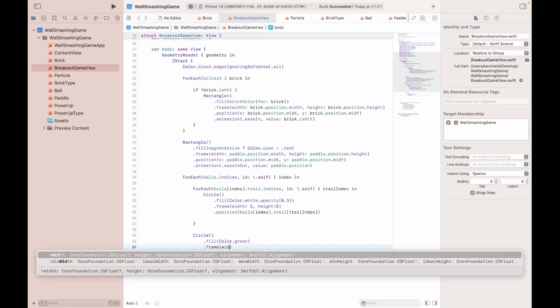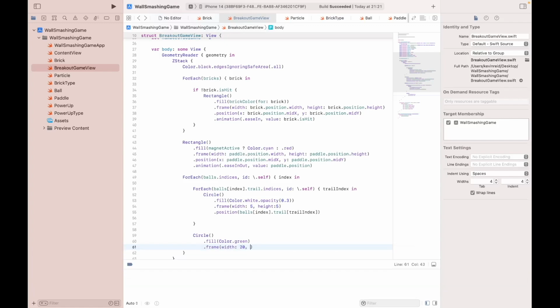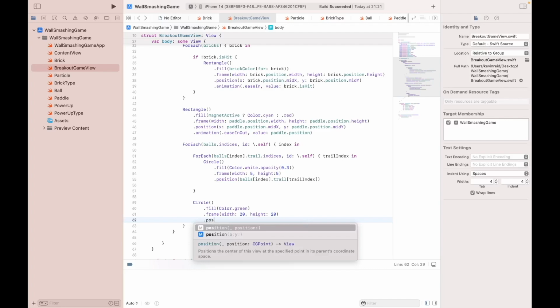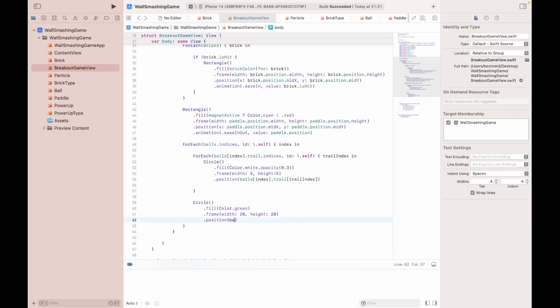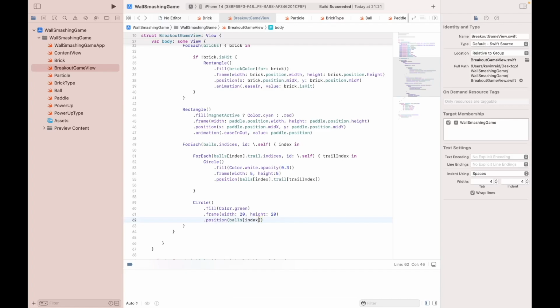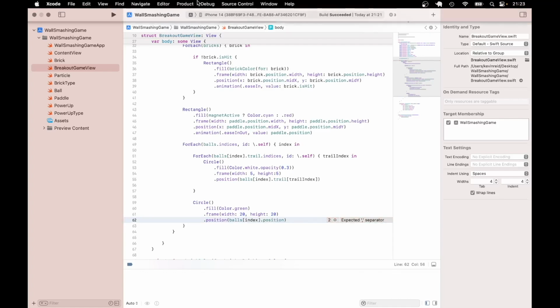The frame 20 and the height 20. That sets the ball size. And then the position of the balls, or each of the balls, using the index. Just compile it again.